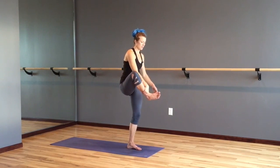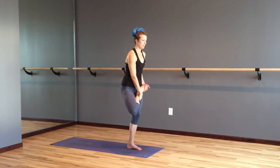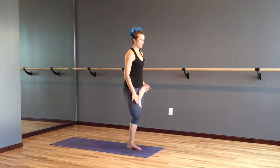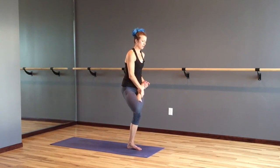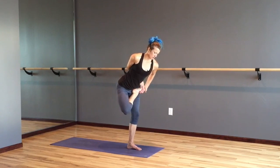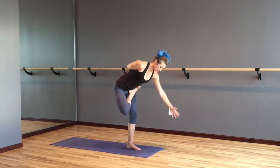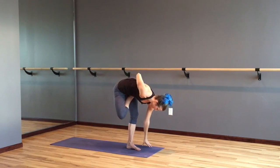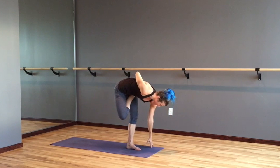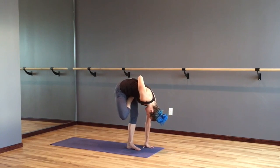Take your right leg up, right foot to the inner crease of your left thigh and your left hip. Right knee, trying to press straight down. Take your right hand, wrap around your back and find your big toe. And then fold forward, hands to the floor. Exhale as you come down, half lift, inhale. Exhale, fold down again. Take 5 breaths.